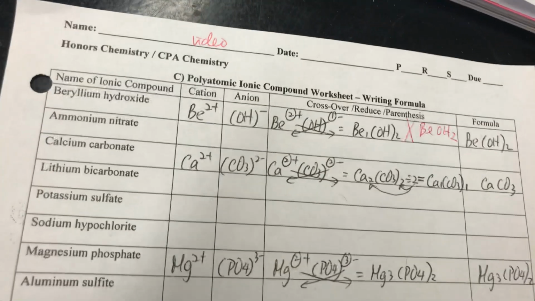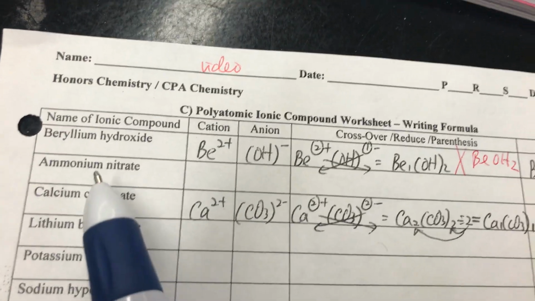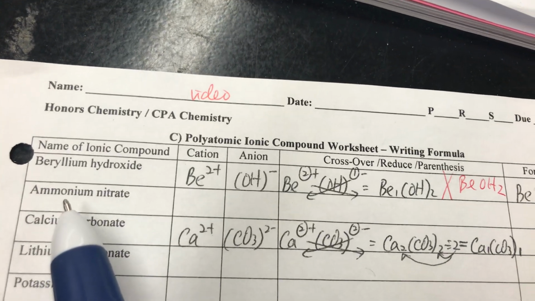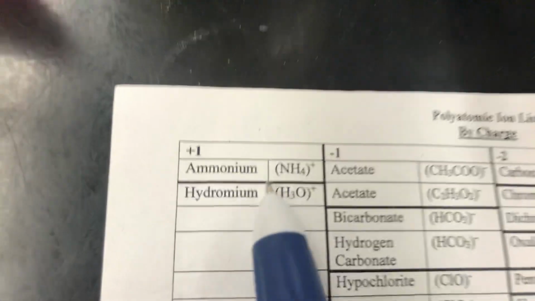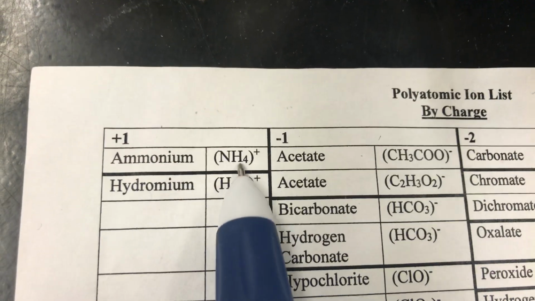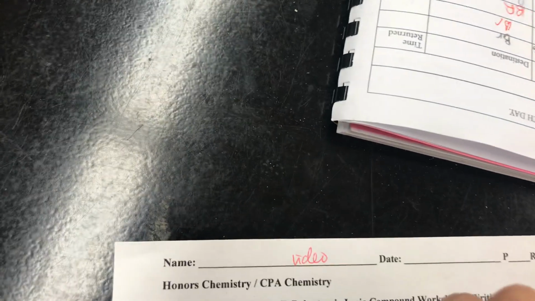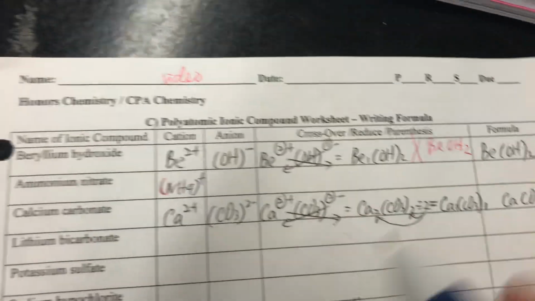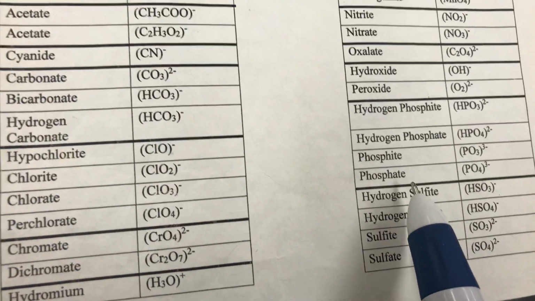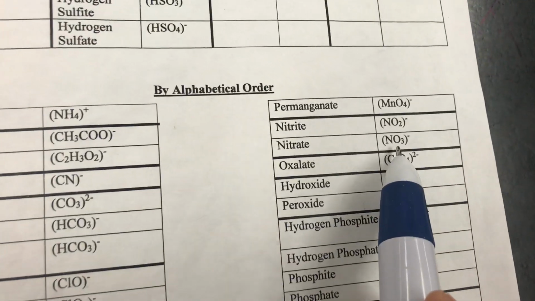Okay? So let's just do one question. Ammonium nitrate. Now this ammonium, not aluminum. Ammonium is one of the 2 cations, they are poly. So ammonium, (NH4)+. I'm going to use blue pen. So (NH4)+. Okay, and nitrate is ATE. So I can find it from here. Nitrate is (NO3)-.